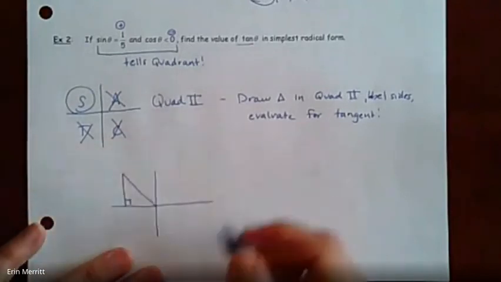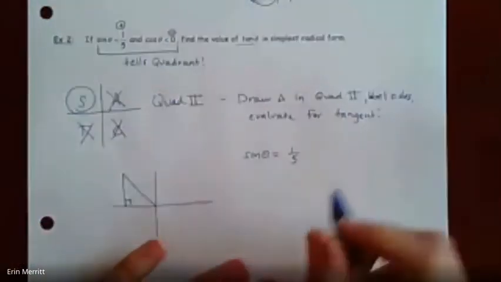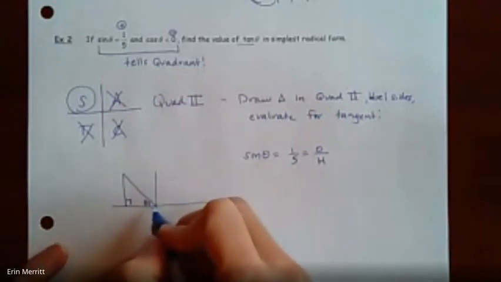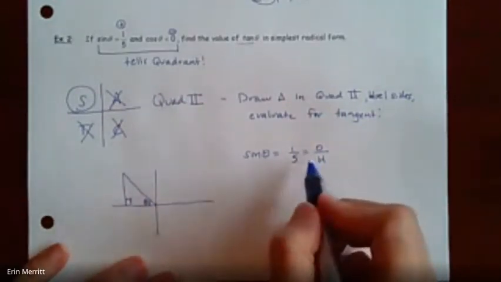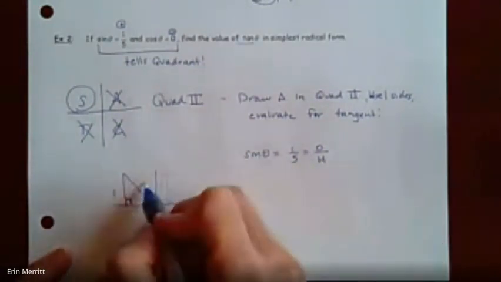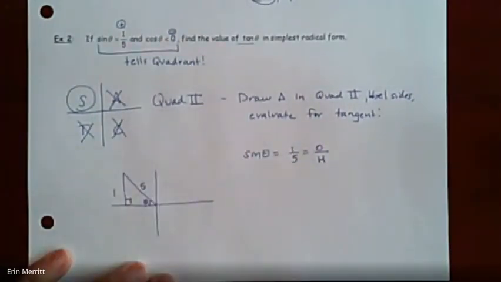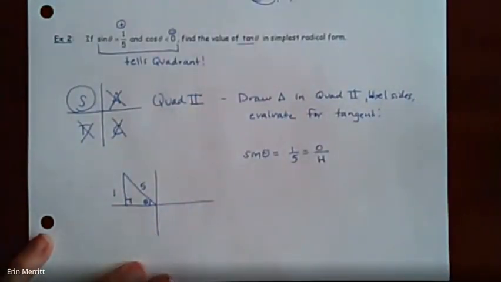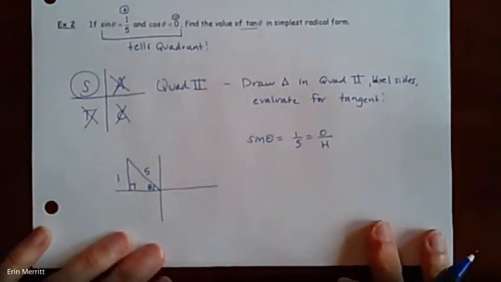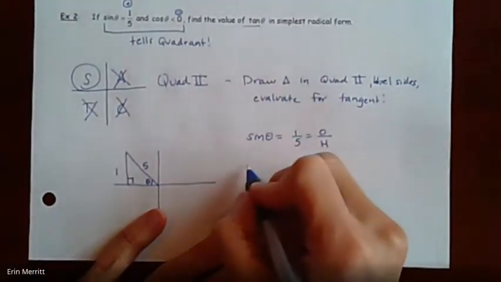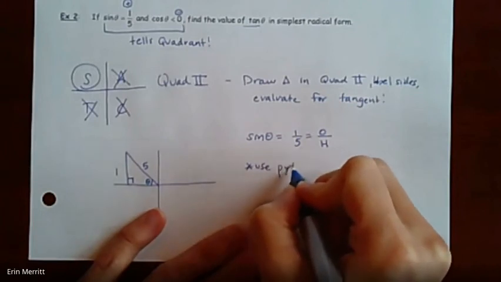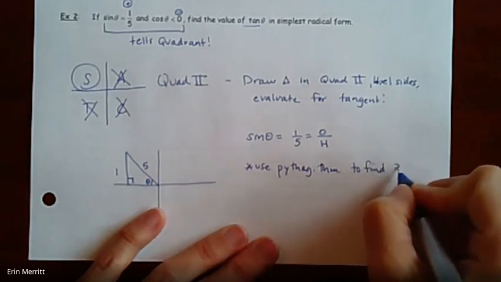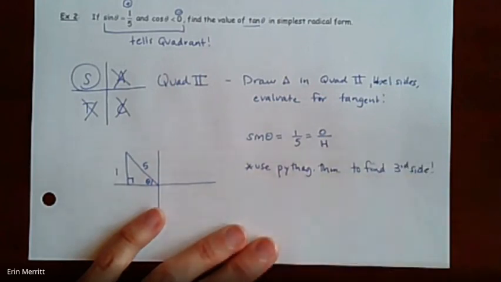Since sine of the angle is equal to 1/5, that is the opposite over the hypotenuse. So here's my angle. I'm going to label the opposite side, the 1, the hypotenuse, the 5. All right. You don't have the last side that you need, but you guys know exactly how to find the third side of a right triangle. Here's a little geometry coming back at you. That is just the Pythagorean theorem. So we're going to use a little Pythag to find the third side of the triangle.